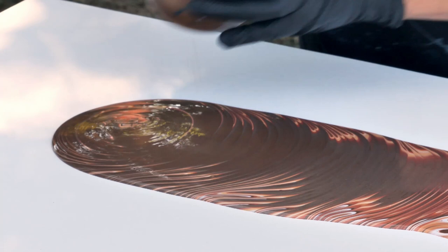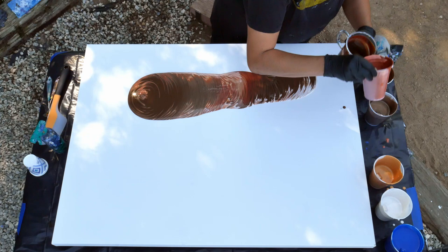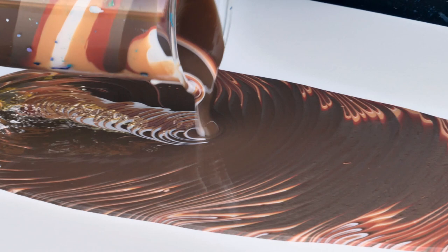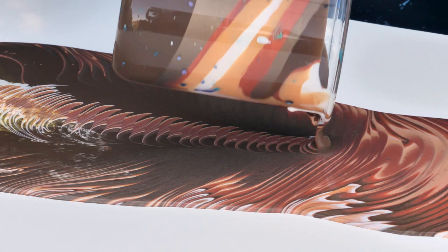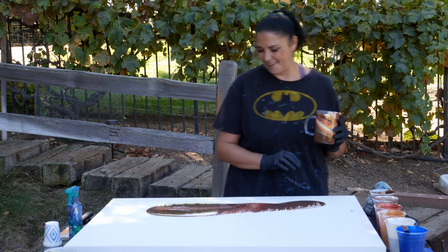I'm gonna stop there real quick, and I'm gonna put a little bit of pearl and a little bit of gold in there, and maybe a touch of copper or two, just to bring some more color back, because that one section is looking very brown over here. That's interesting. Okay, let's do this again.